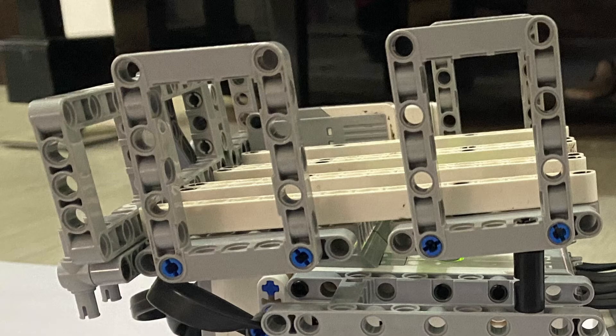To collect the balls on the field, we designed a ball holder to be placed over the EV3 module. We also designed it to have a slight slant towards the rear of the robot, allowing the balls collected to roll towards the back of the ball holder. The ball release mechanism is also integrated into the ball holder design, releasing the balls contained once activated.